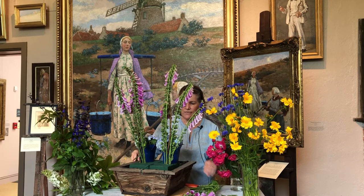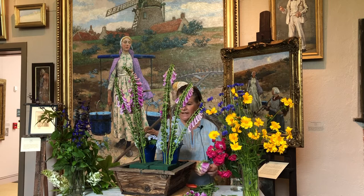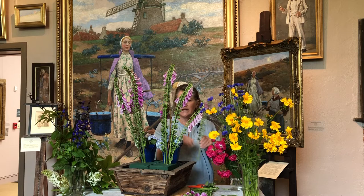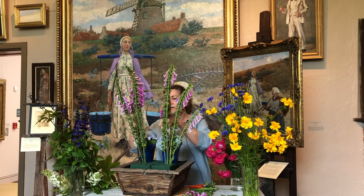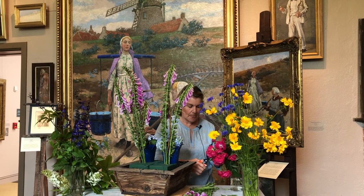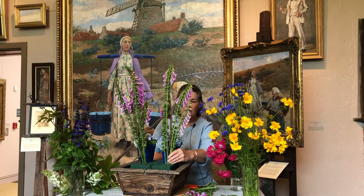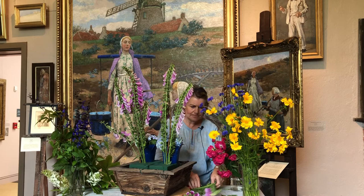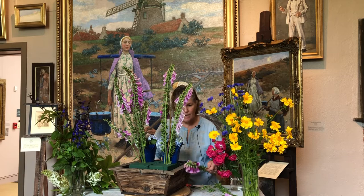Hydrangeas. I've got these little hydrangeas in the buckets. Hydrangeas are kind of cool in that the first part of their name is hydrate. And so if you have a wilty hydrangea, if you cut it and it's very wilty, or if it's wilted in the vase, it's easy to revive them by simply submerging the entire thing. Put the head and the stem, everything in water. And it will take up water and just be wonderful after that. Might take a couple hours, but it's a good way to extend the lifetime of your hydrangeas.